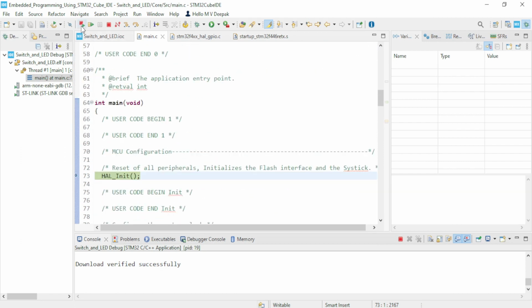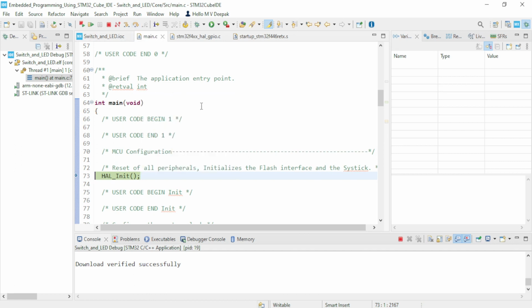Here are the buttons: terminate and relaunch if you want to close the program and relaunch the debugging. Here, resume will run the program in one go. Stop debugging, step into, line by line if you want to enter the code, or step over, that means function by function if you want to execute the code.